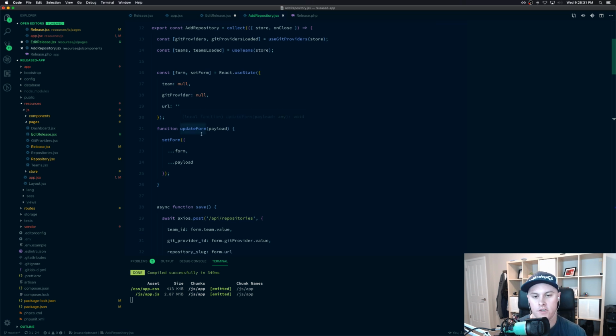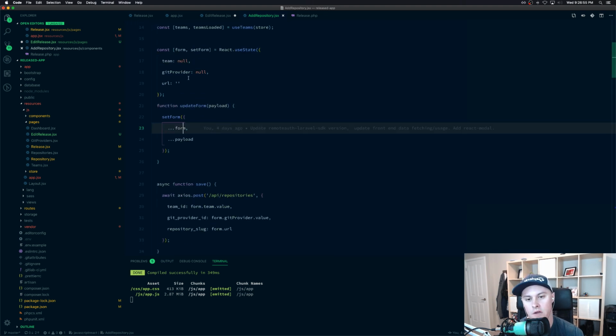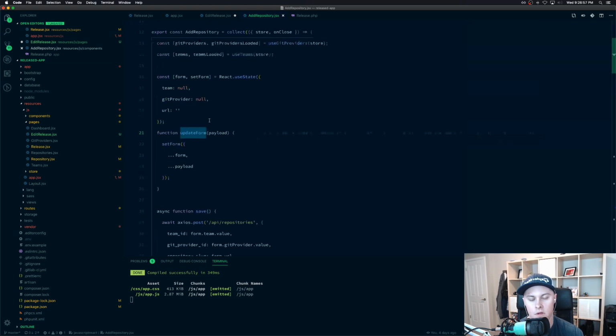The one thing I wish you could do with hooks is provide a way to have a custom setter method. Because right now it gives me back this set form, which changes everything about the state. And then I use my own update form, which calls set form, so it spreads it for me. And then everywhere I never use set form, I just use update form.